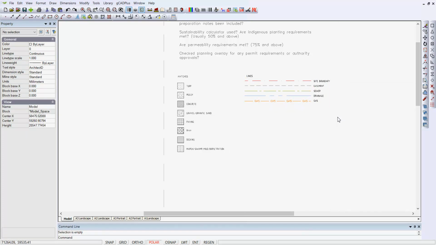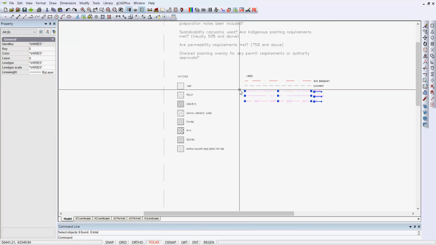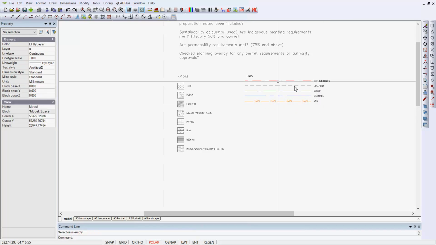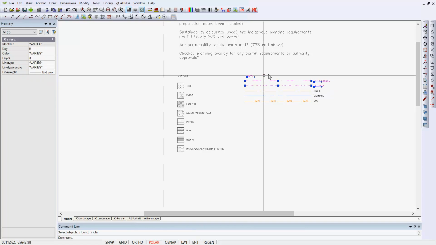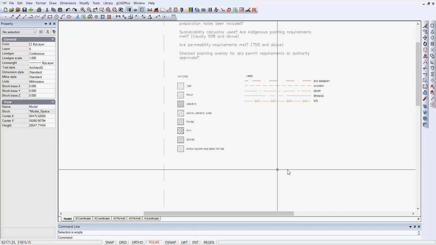I'm just clicking down here and I'll come like so, and that picks the bottom 3. I could pick the top 3 or top 2 by picking top, left and down.